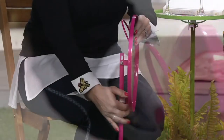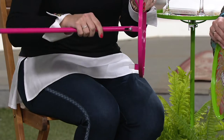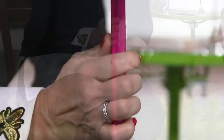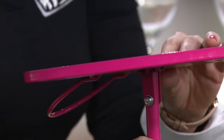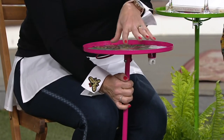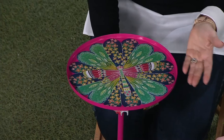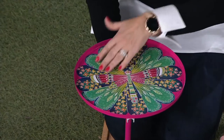What you're going to do is take that clamp off, then push this down into the top, and then it locks into place. It has a really nice oversized stake, so that you can stake this right into the ground. There are also drainage holes on there as well, so that if you leave this outside and it rains, or if you spill your drink, you don't have to worry about it sitting in a bunch of water.